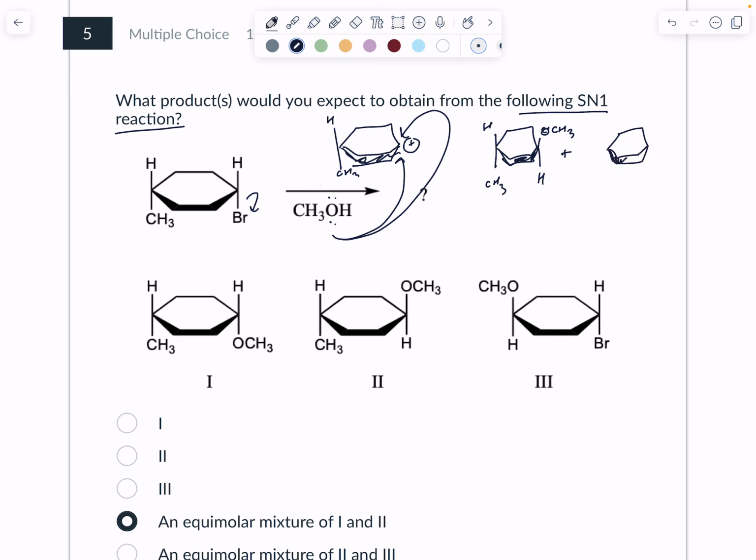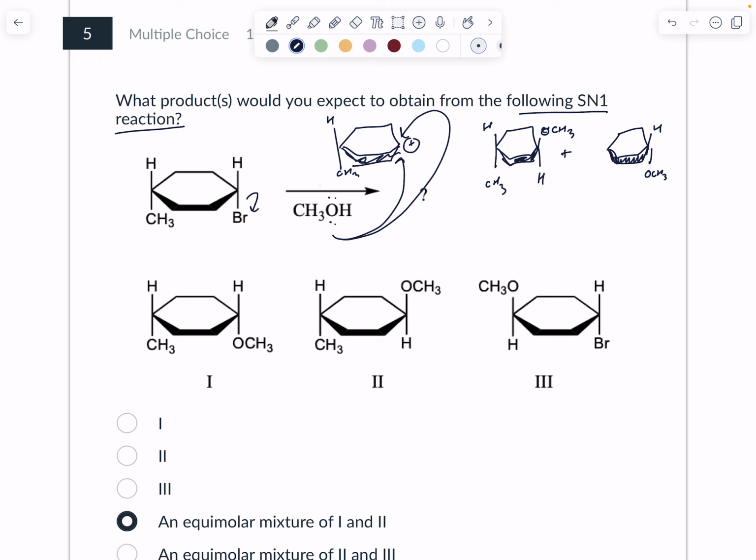It's not an enantiomer. Well, is it? Yeah, because is that the only chiral center? I guess I'll just say plus the opposite. So you'd also get OCH3 and, oh wait, sorry, I put that in the wrong place. OCH3 on the bottom and H on the top. So you can attack from either side on that carbocation.